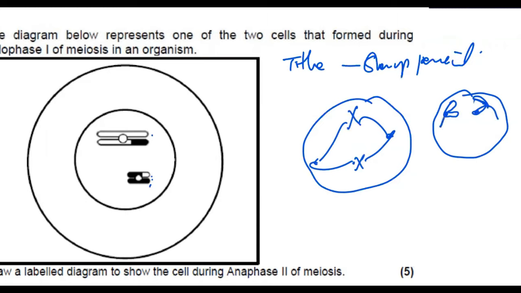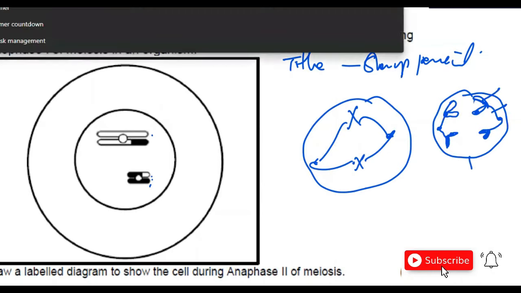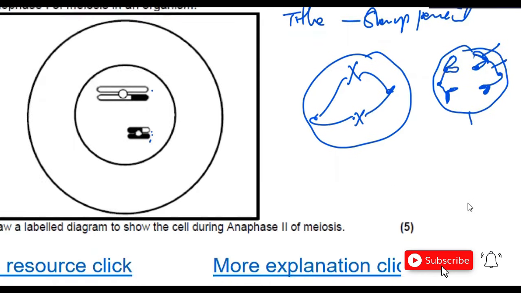So it's still moving to the poles, and then also the short one is moving, you see, but it also has the biggest variation, and then this other one is completely shaded. You see, you have to show that. And then this is the spindle, this is the chromatid moving, and this is the cell membrane. Then write the title. At least you are able to answer such a question.